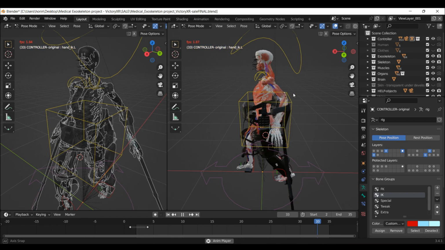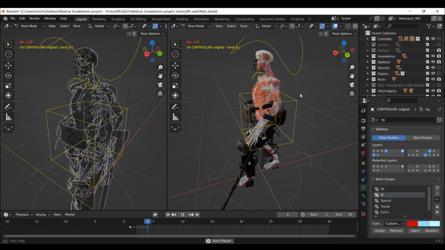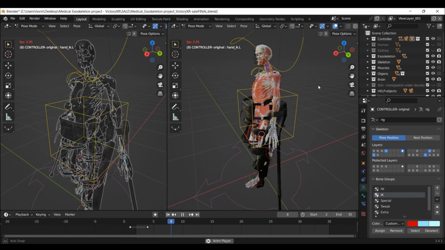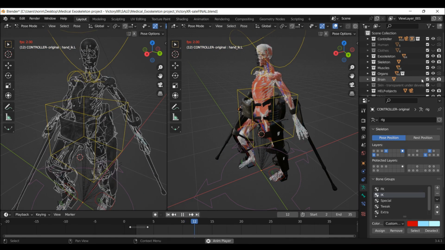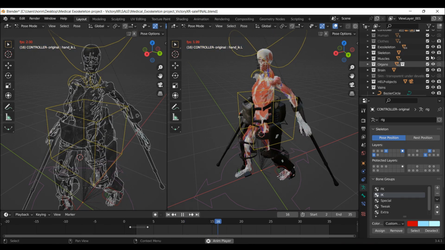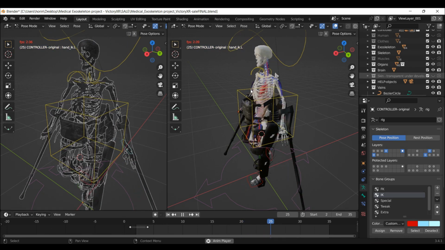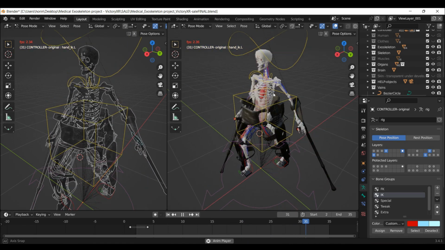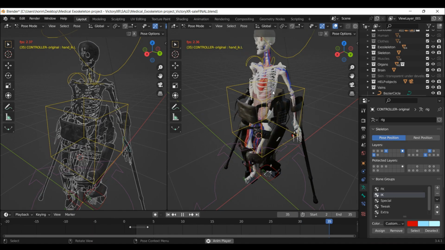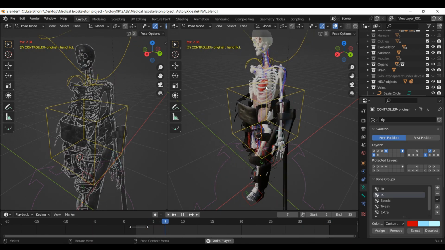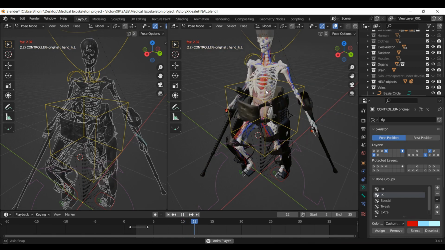So you can see here we have nice muscles, and we can switch off the muscles. We see the skeleton nicely moving, also with veins.